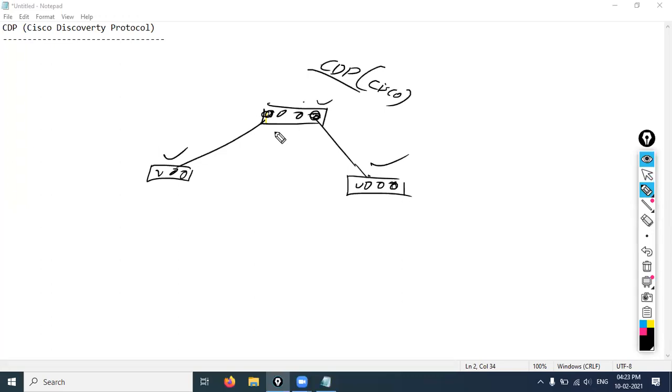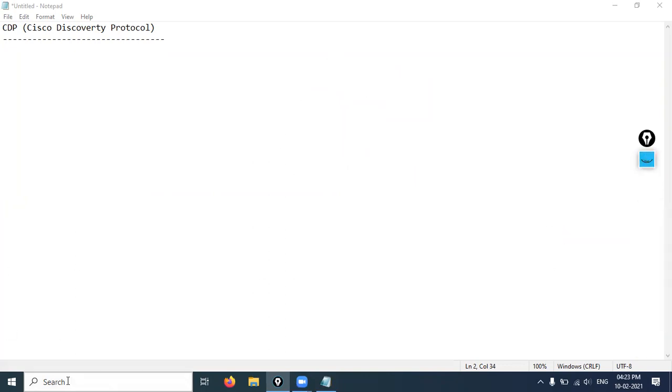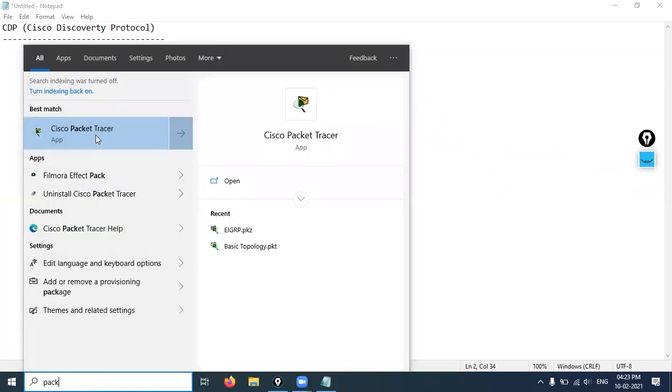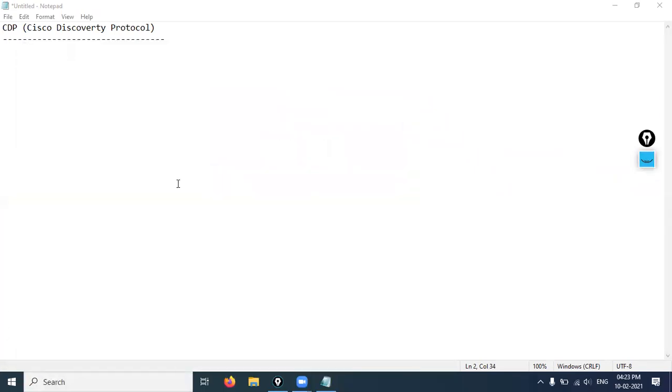Similarly, CDP is Cisco proprietary, but for non-Cisco devices we have LLDP, Link Layer Discovery Protocol. It discovers non-Cisco equipment. For example, let us check here.